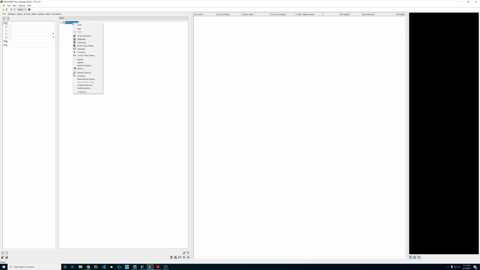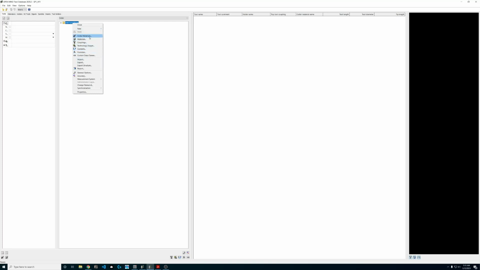So if we right click on the tool database, we're going to see pretty much what's important right here. When we go to build out a tool, we'll use the new tool function. At first, we can figure out what tools we use most commonly. We can set those as defaults even, so every time we go to create a new tool, maybe they have some features saved already that are important to us.